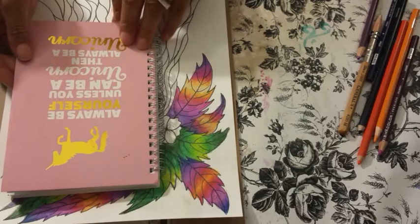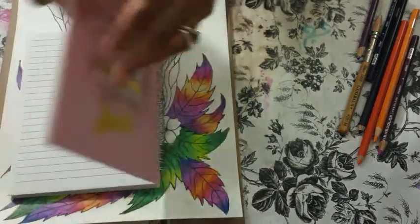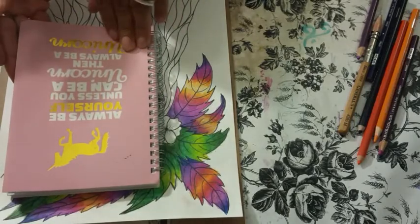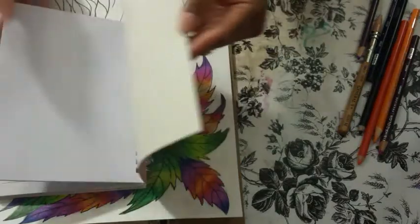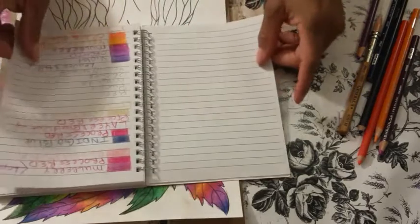Isn't this book cute? Always be yourself, unless you can be a unicorn. Then always be a unicorn. So cute. This is from Dollar Tree. Look at the stuff Dollar Tree has, you guys. If you don't watch my haul videos, you need to, because that was in a haul video. Is that fabulous or what? Obsessed.